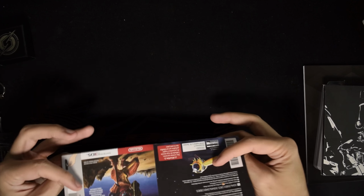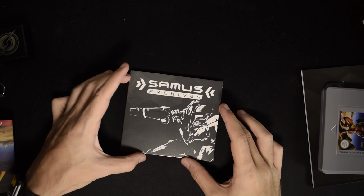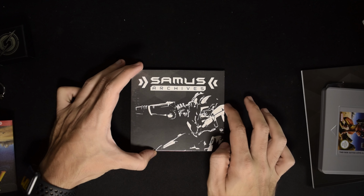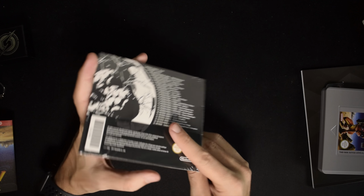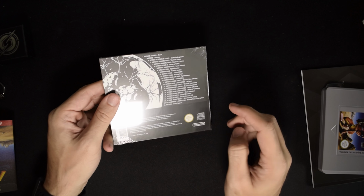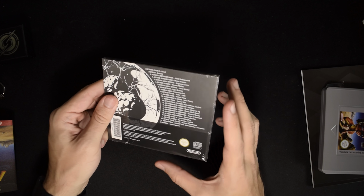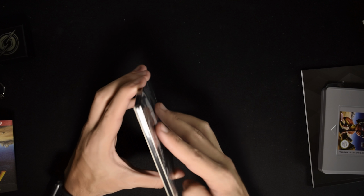Just adjust this. So yeah, really cool. I like this here a lot. Soundtrack. Ooh, I like the design. Samus Archives. So this here is just a flat one. This here is probably because I love the plastic ones a little bit better, the normal compact disc shrouds from the old days, but this here is of course to save space.